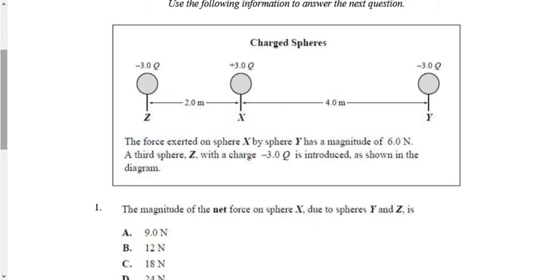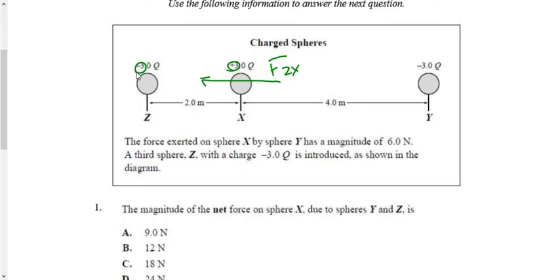Let's pretend Y isn't there. Y is non-existent. If we look at X and Z, we know that that's an attractive force because we got a negative and a positive. If it's an attractive force, X is going to go which way as a result of that force? X is going to go left or right, Silveros? It's going to go to the left as a result of that force. I'm going to call this the force of Z on X. You can call it just Fz if you want. Call it F1. I don't care what you call it, as long as you recognize that it's the force of the first one on the second one.